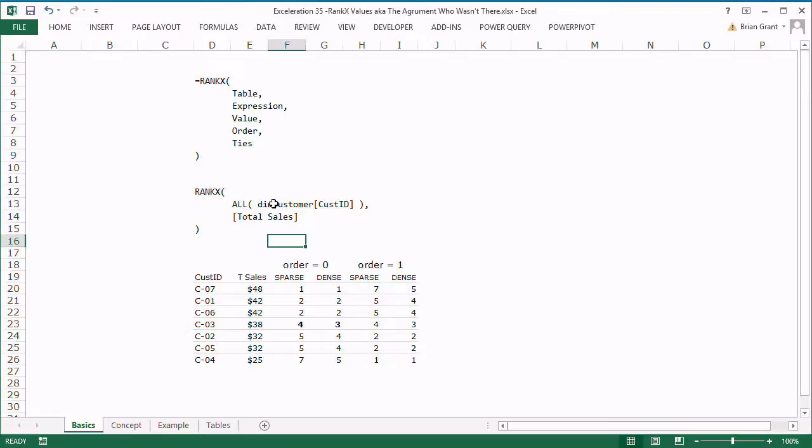The first two arguments, if you've used this before, even if you didn't really know how it worked, you do something like this, where the first argument is some table, usually a column, usually whatever this column here is in the pivot table, wrapped inside of an ALL function, and then the second is some measure that you're going to use to do the ranking. In this case, it's total sales. So we're going to rank the customer ID by total sales. Okay, so that's how you normally do it. You don't even enter a third argument, or you leave it blank.